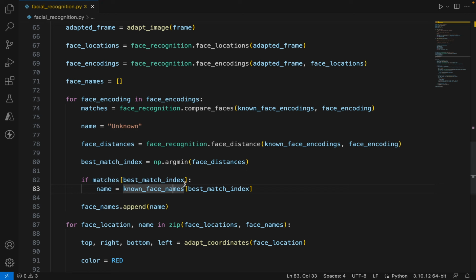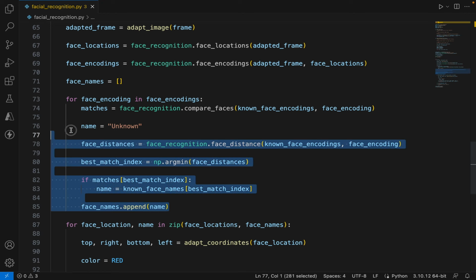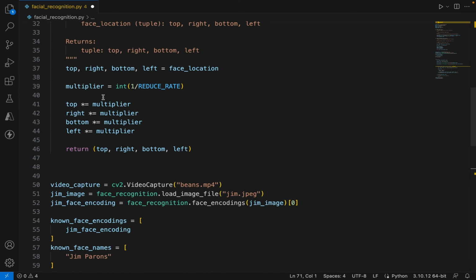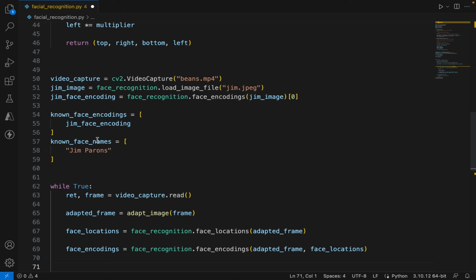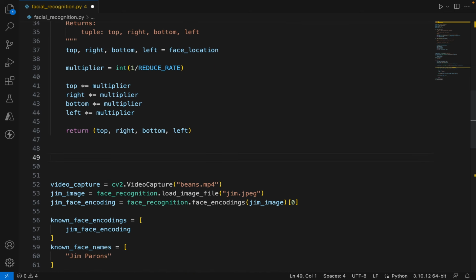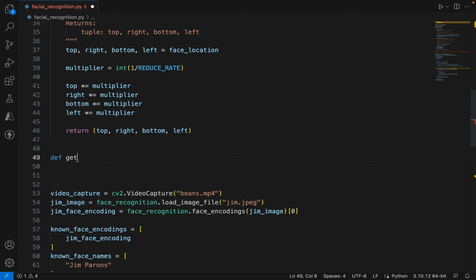So this is the key. Okay, I see. So I need to create another function, which I'll call get face names.